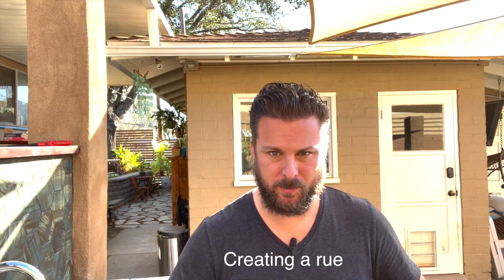Next step, the beer cheese sauce. This stuff is amazing — good with pretzels, anything you can dip in. It's basically like a little fondue. We have four tablespoons of butter. Once the butter is melted, we're going to add three tablespoons of all-purpose flour. We're essentially creating a roux here. We're going to let this cook and brown a little bit just to cook off some of that raw flour flavor. Then we're going to slowly add one cup of milk — you don't want to add it all at once, just slowly whisk it so the sauce doesn't break. It creates a nice creamy sauce with no lumps. Just slowly pour it in as you're whisking.